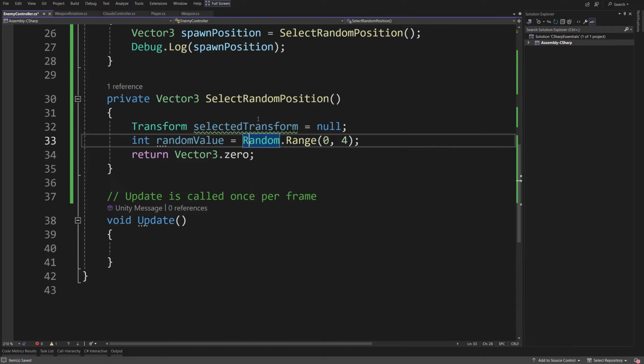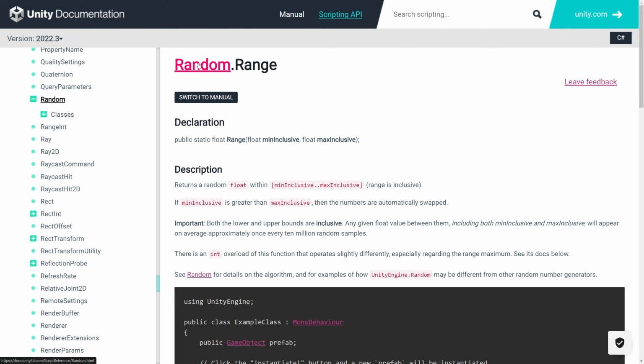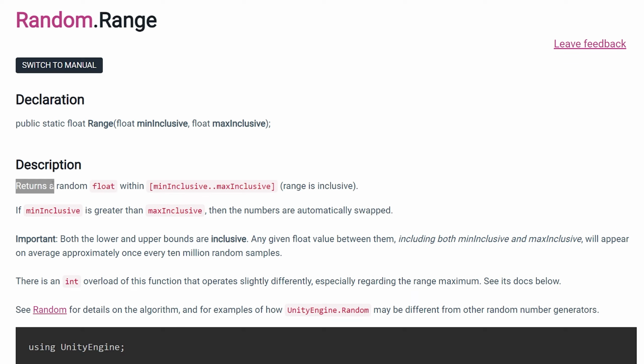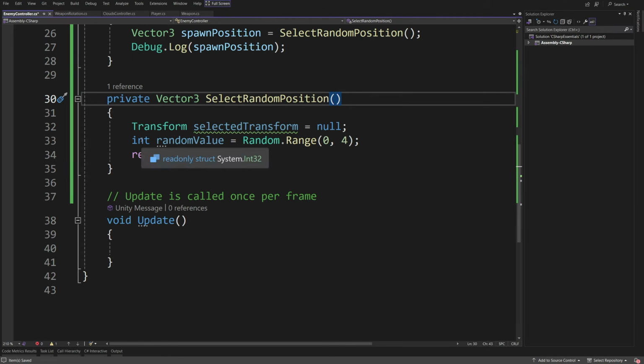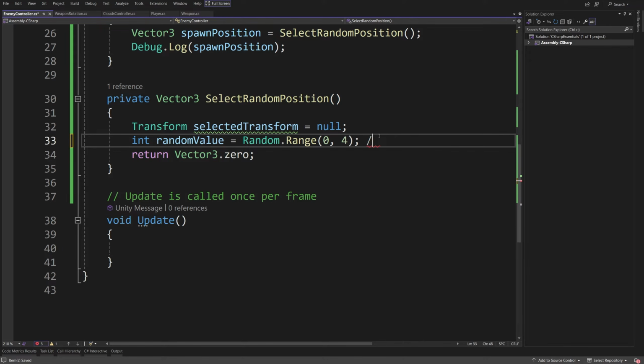So by deleting the using System statement at the top, I have cleared the collision, and now I'm using UnityEngine.Random.Range. This method is provided by Unity to return a random float within a maximum and minimum range. But we are going to call this to save it as an int, so int randomValue will be equal to Random.Range. There is a slightly different version to create int values. So basically 0, this will create either 0, 1, 2, 3.